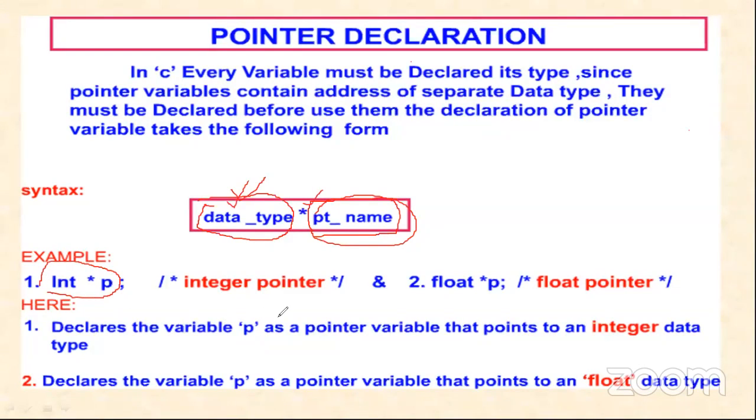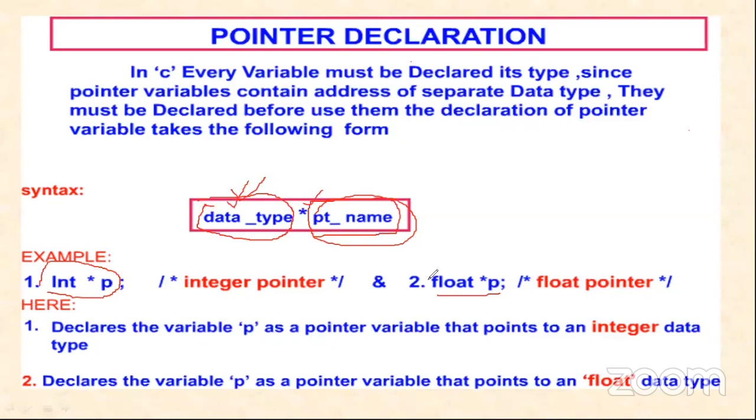b. Suppose I want to create a floating point type variable, then I specify float, then the pointer variable name, so that is float star b. Similarly, for double type, double star b. If you want to create a character type, char star. Like that you can declare a pointer variable of integer type, float type, character type or double type. Whatever primary data types are there, that type of pointers I can create.